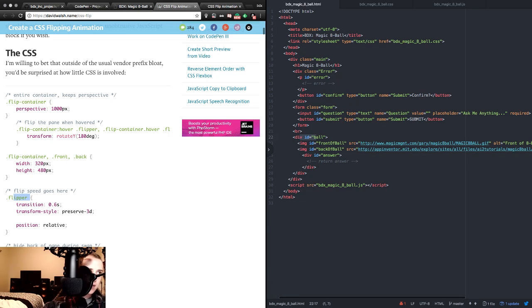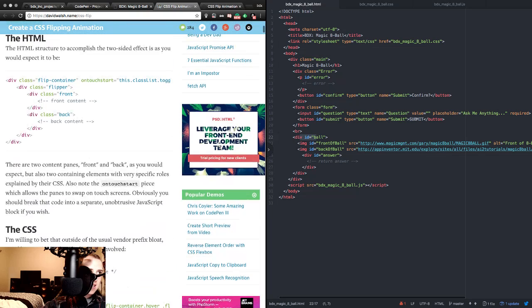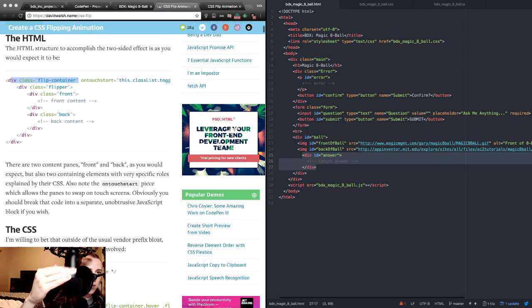There's the flipper section. So inside ball, I feel like I should add the flip container, because ball is what would be turning. And I should move this outside of the ball div. Yeah, we'll do that.